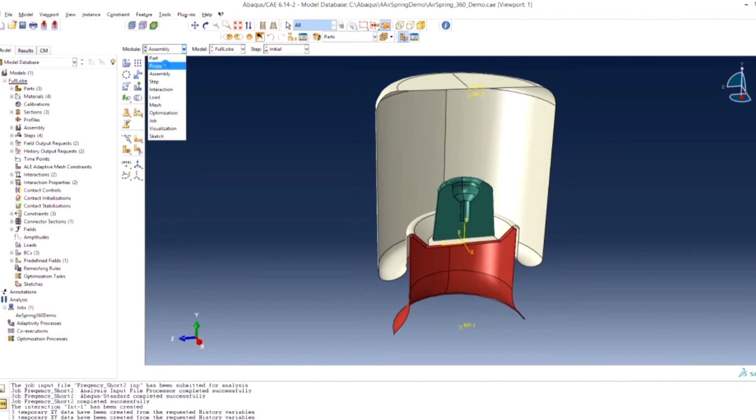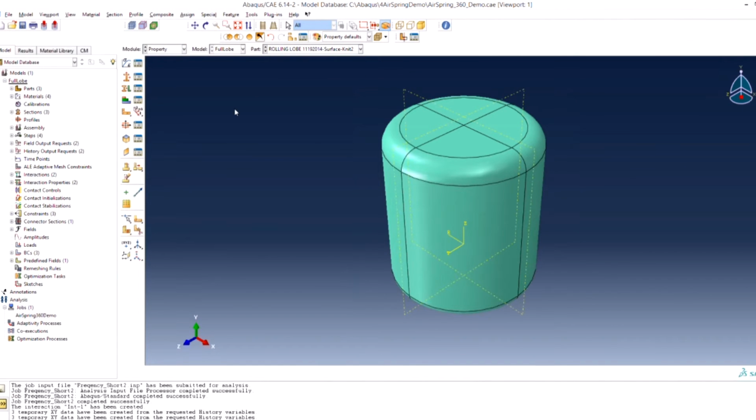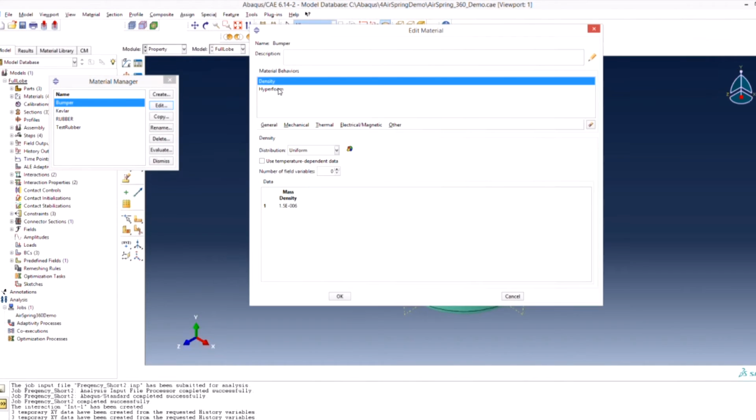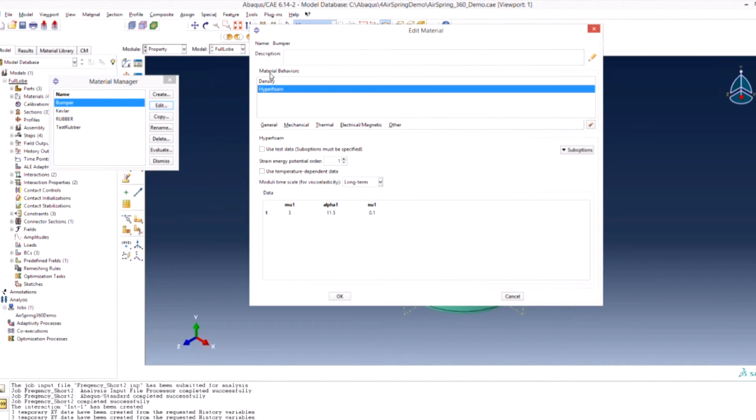Taking a closer look at the air spring, I've defined material models for a bumper, which in this case we used a hyperfoam, and I found material properties for a very similar bump stop in the Abaqus help.